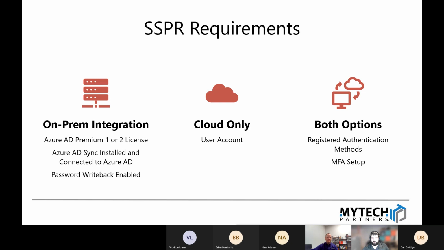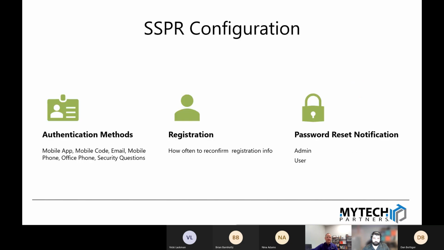And so both of these options, regardless, need to have registered MFA methods, and you need to have MFA set up. So those are the authentication methods I was mentioning. You can do a mobile app, where you have something like the Microsoft Authenticator app on your phone. It can send a prompt straight to you, saying, hey, is this really you? You approve with your thumbprint, and then it's approved. You can do a mobile code. So maybe you're not using the Microsoft Authenticator app, you're using a different platform, maybe the Google Authenticator app, and there are hundreds of them out there, using a different one where you can use a mobile code to do that authentication.